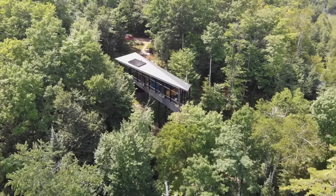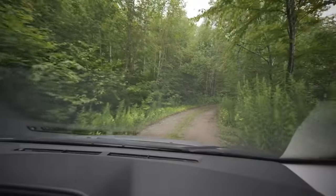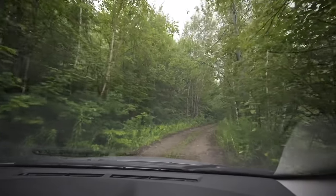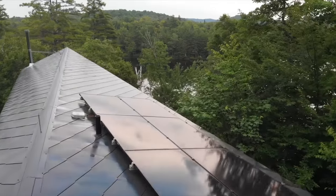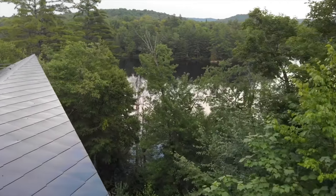We're located in the province of Quebec and it's quite a remote area — about five kilometres off of the last road. So we're surrounded really just by forests and lakes. This is the last inhabited lake for quite a while. I was very much looking for a steep piece of land. I like the idea of being up in the air. I've lived most of my life in apartments and I like being far above the ground.